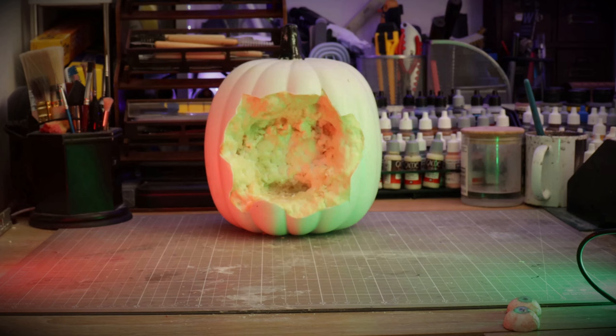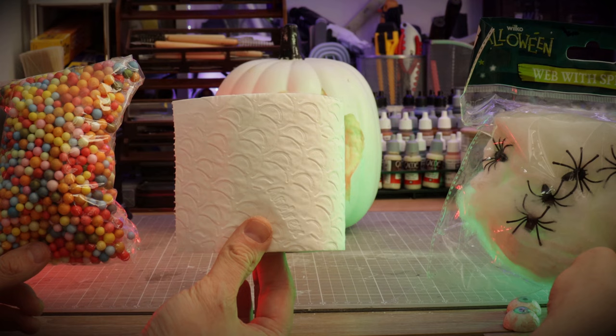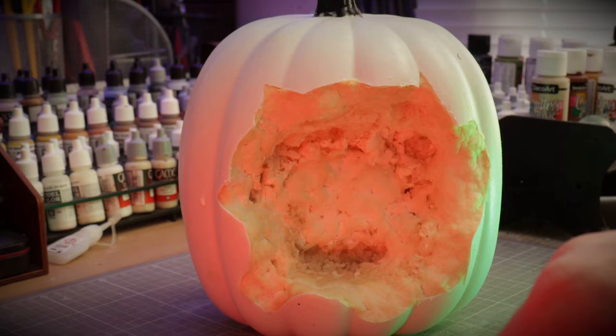Next, I'm going to use these foam beads, some toilet roll or tissue paper, and some Halloween cobwebs. Always handy to have Halloween cobwebs in your crafting collection. Buy as much as you can every year and save them. That's my advice to you.